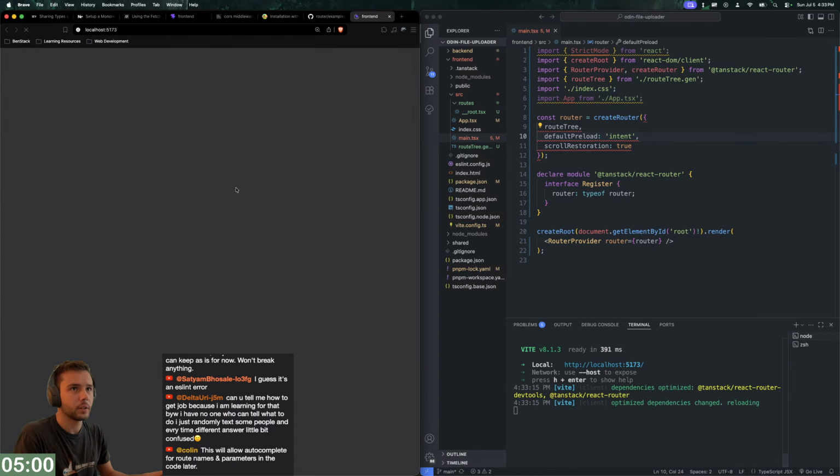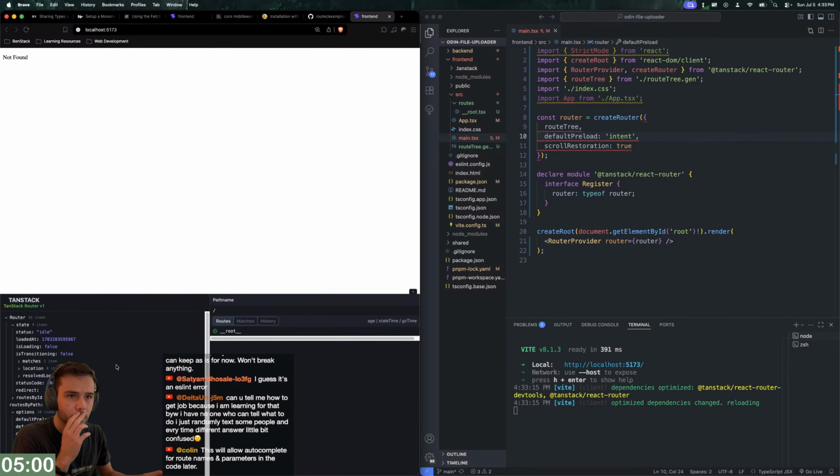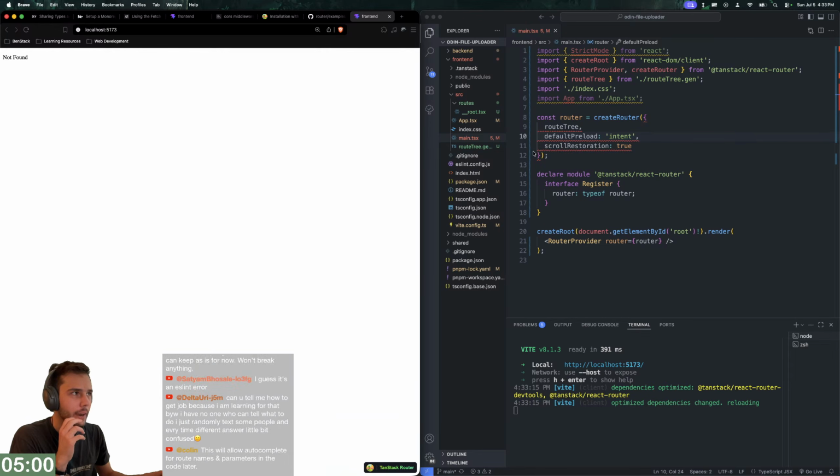And then does this actually work? Okay, but it didn't find anything. Oh, because there's no outlet found. That's probably why. There's no outlet to be rendered. Right? I think I'm good. And then if I add an index, then it'll work.